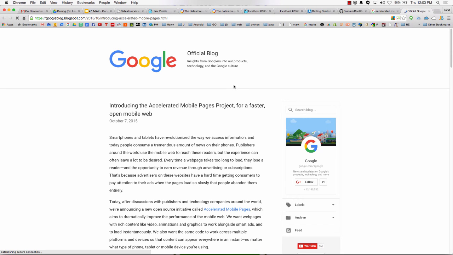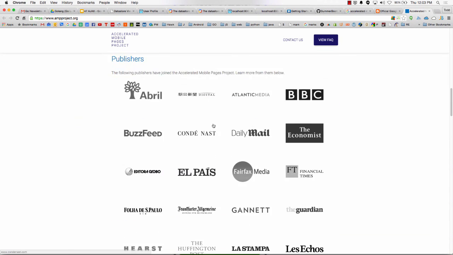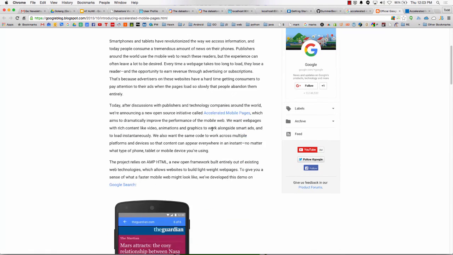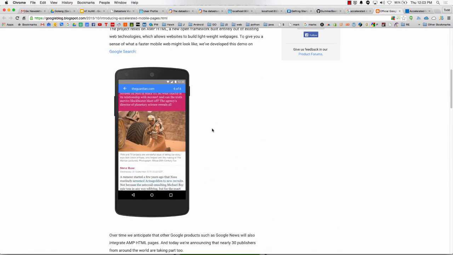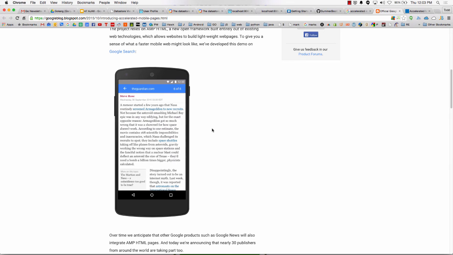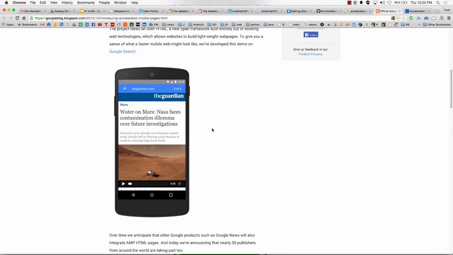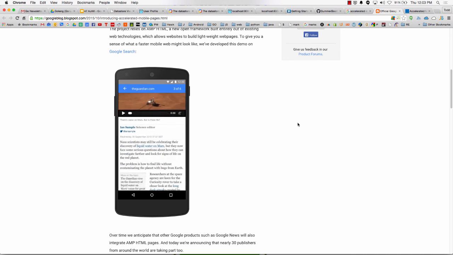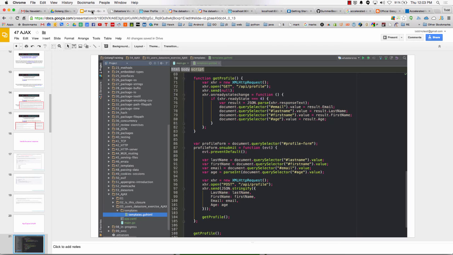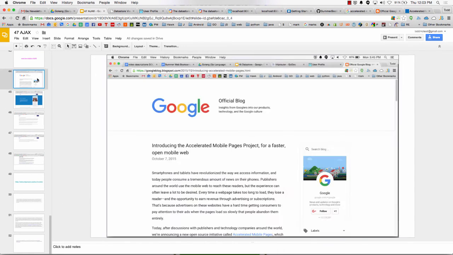Accelerated Mobile Pages is basically bye-bye JavaScript. Do not rely on JavaScript. If you look at the spec on it, this is how things will load and the speed when you do it this way. That's not really showing a load, it's showing a scroll. Show me a load. Slow as mud. Come on, show me a load. There we go, there's a load. Fast, just right there. I've got slides of the relevant parts I wanted to show you, at the bottom.